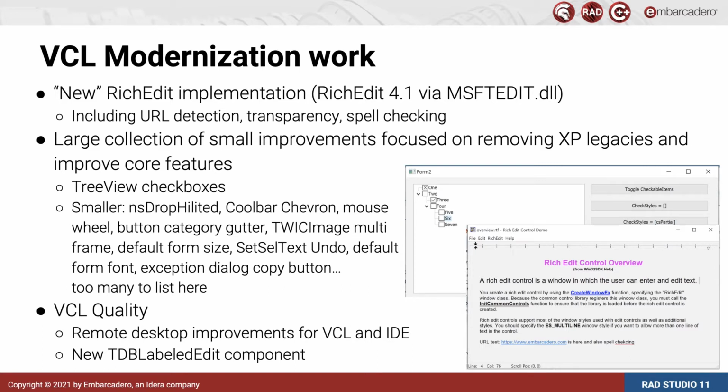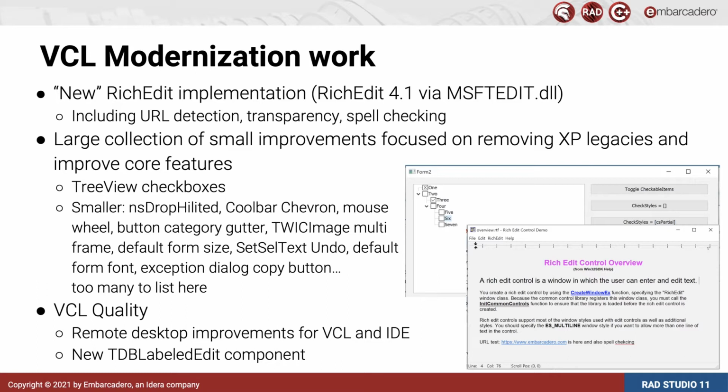We've also improved the support for running VCL applications on a remote desktop, removing some of the flickering and some of the issues that are more visible in that scenario. And that also affects positively the IDE when you are using remote desktop to use RAD Studio. Finally, we've introduced a new small component, a data-aware label edit control.